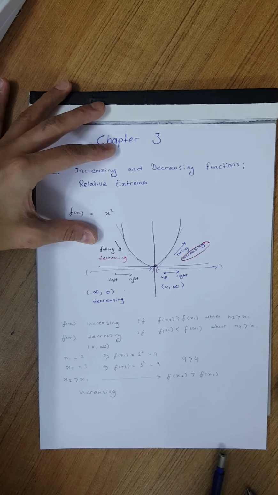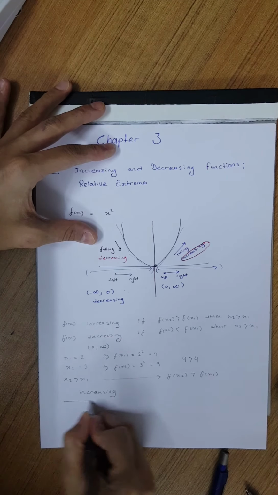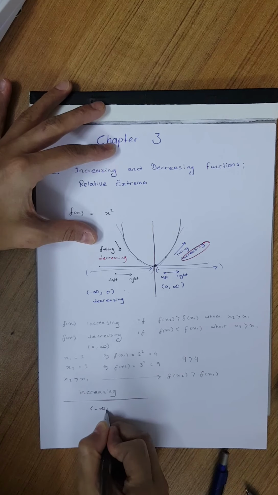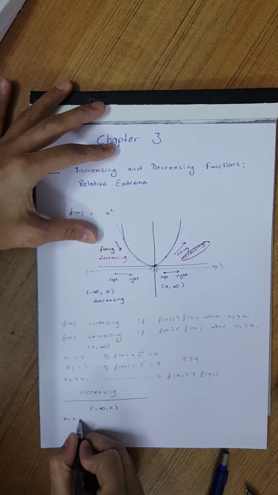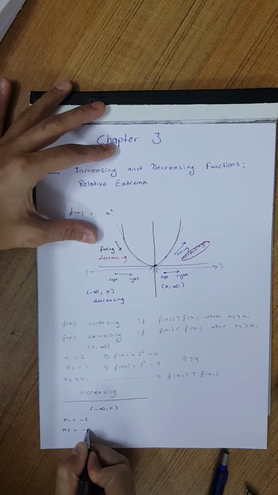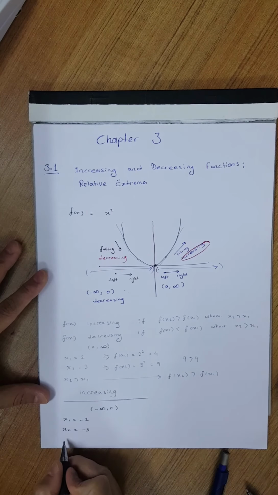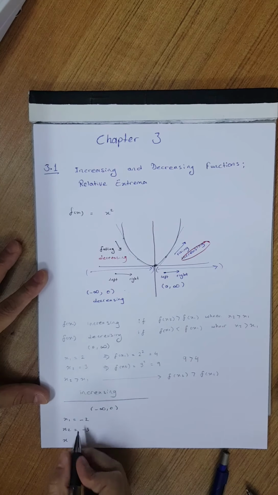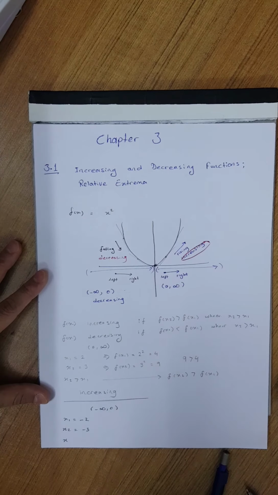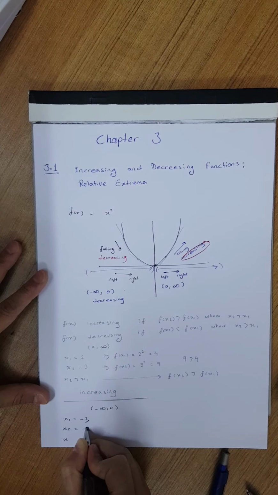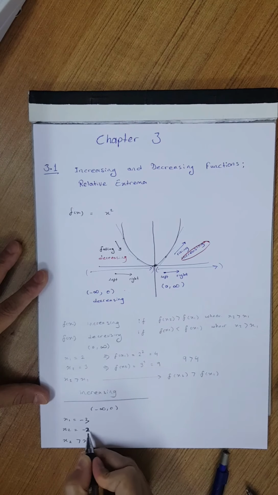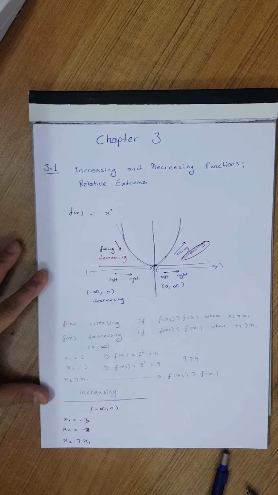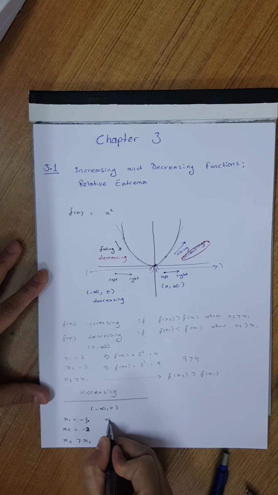We took the numbers. Let us consider the interval from negative infinity to 0. Let's consider x1 is equal to, say, minus 2, and x2 is equal to minus 3. If you look at here, which one is greater than the other? Of course, let me consider it like this: x1, let it be minus 3, and x2, let it be minus 2. Here, x2 is greater than x1, minus 2 is greater than minus 3. Let's find their f's.